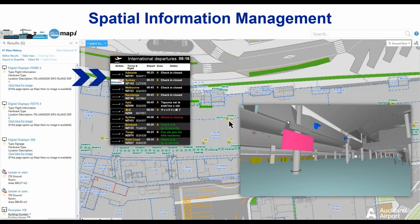So it's really just efficiency of using information and not having to replicate it between systems. And this is where Solibri is key, in that we can use it to check that the quality of the data is in a way that we can then use it between our BIM and GIS systems.